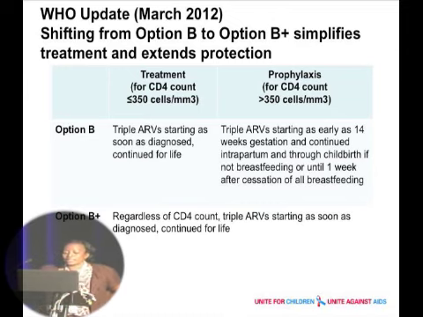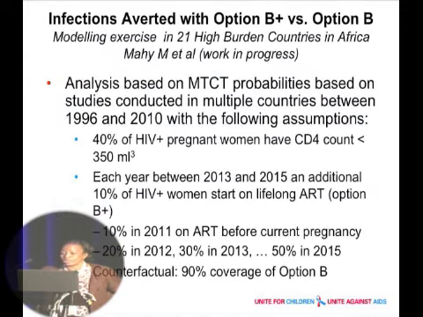And the idea that we can actually start triple therapy or ART in pregnant women, knowing that their fertility rates, like in Malawi, are high, and knowing that deterioration of CD4 is likely to happen in over 30% of women. Do we really want to stop and start with option B? I think that's a critical question that countries need to look at.